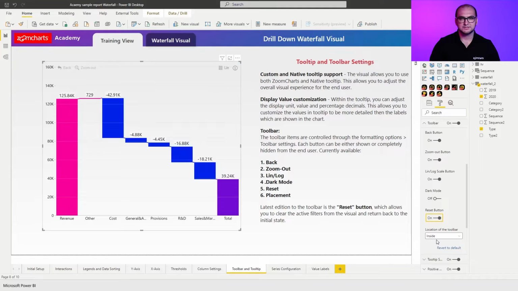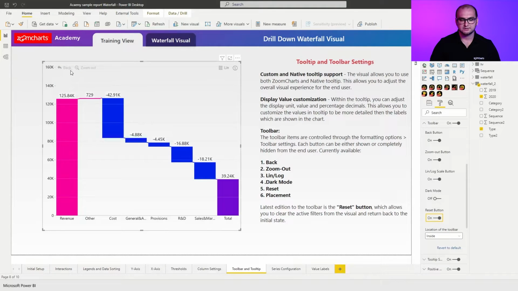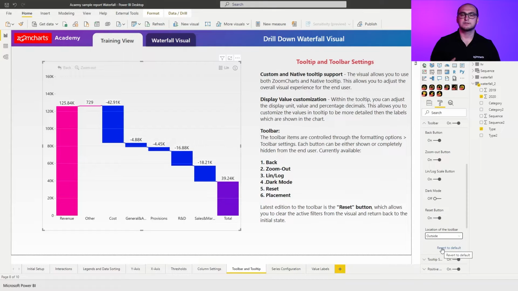Now, the other thing that you can change here is the placement of the toolbar. By default, we're trying to save some space on the vertical axis. So you can see that the toolbar right here is being placed within the chart. Now, what you can do here is change the location to the outside. So thus you're essentially creating a specific location for the toolbar where the value label or the value axis is not going to overlap. So regarding the toolbar items, we're going to go through every single one of them, and I'm going to explain what they do.